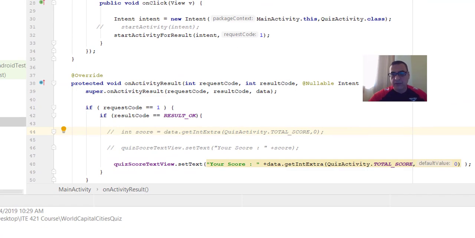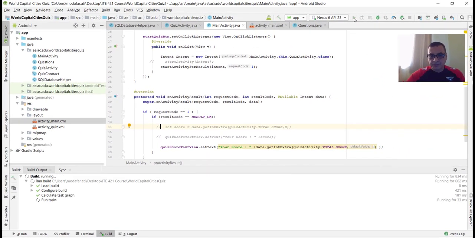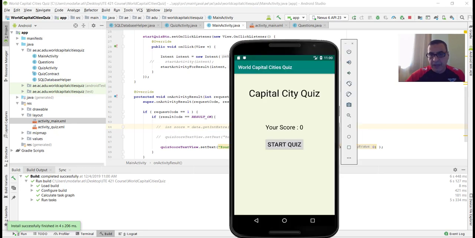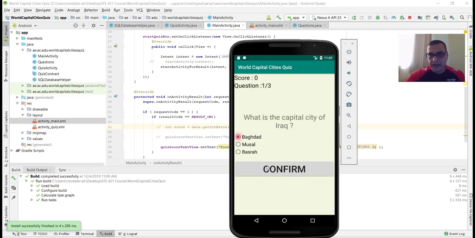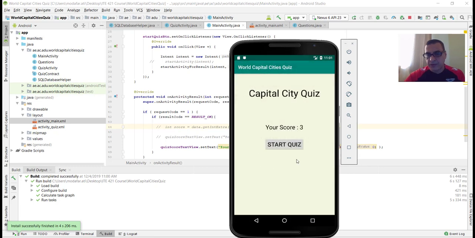Let's run the program, go ahead and test it now. Here it is. So here's our program. Please see what the consequences are here, and that should return the results for us. Right, so wait for it until it is completed. So here's our program here. So we can start the quiz, and it says capital, okay, it's Paris, and that's fine. And I go UK, I can say London for instance, and here you go. So I've got 2 of 3, and Abu Dhabi here, and confirm it. And here it is, and the score is 3. So that's completed this one.